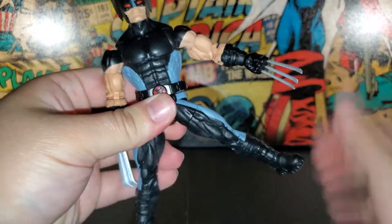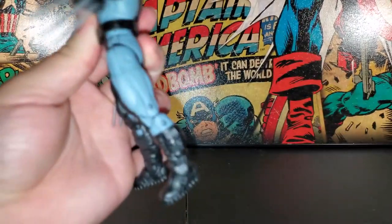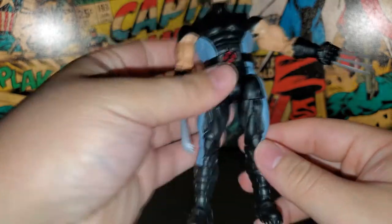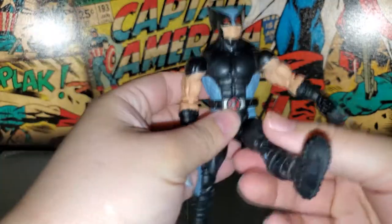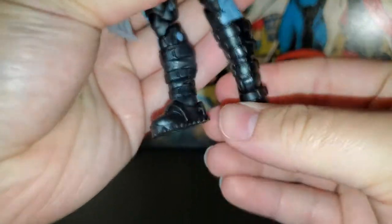The legs kick about that much. The leg articulation is not as good as I thought it was gonna be. It kicks back about that much. But obviously you can extend it with turning the legs. But kicks out about that much. You got an upper thigh joint right here. You got double jointed knees. You got an ankle joint right here. And then boom, ankle pivot.